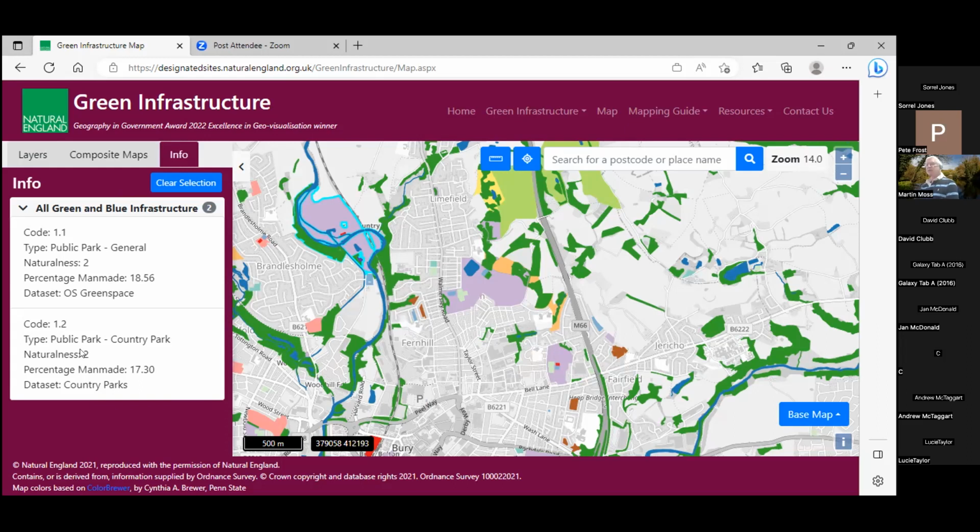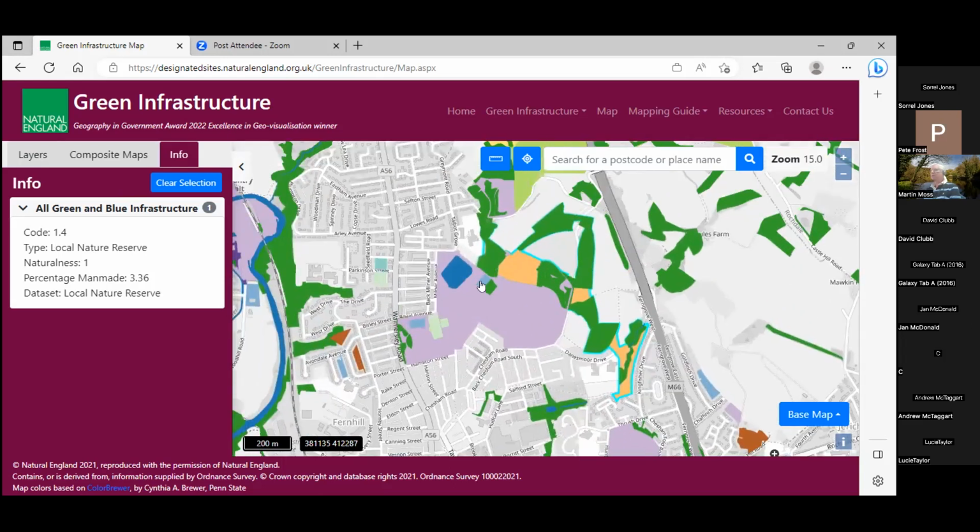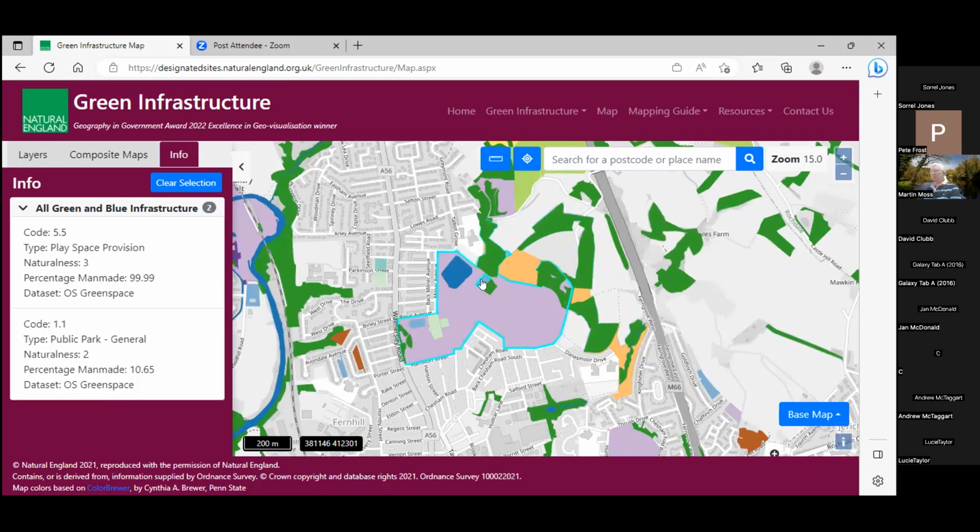But there's also its country park, a separate data set maintained by Natural England. 17.3% is some sort of man-made surface, and that's because they don't quite agree in terms of the total extents. There is a difference in terms of what's actually mapped. Over here, this is just a public park, or it could be public park and local nature reserve. We can move in and see that some of the components within the site are included, they are mapped, and some are not.